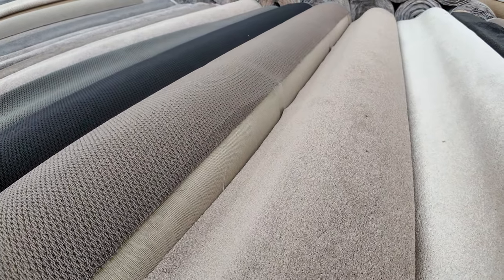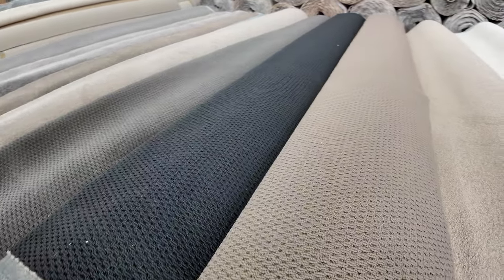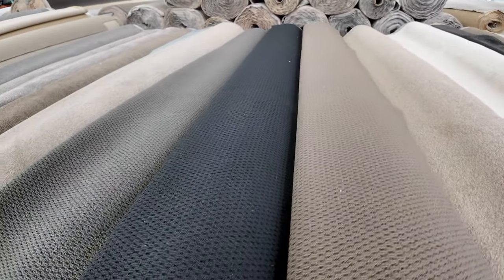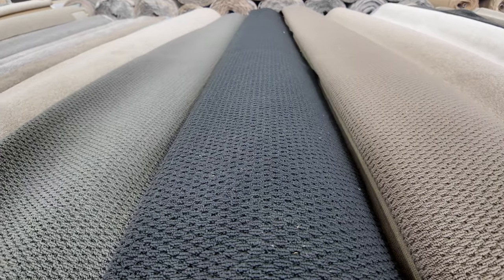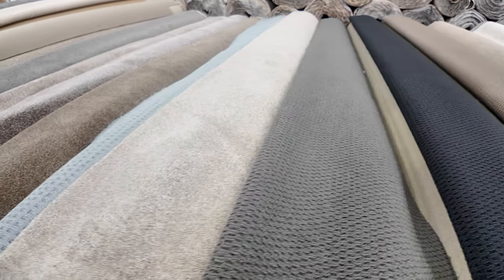You're bidding by the metre — don't forget that. They start from $30 a metre and could sell anywhere between $30 and $60 a metre. These loop piles here are always really cheap — they're the hard-wearing ones. Lot number 20 and 21 will start at $30 and probably sell for about $30.